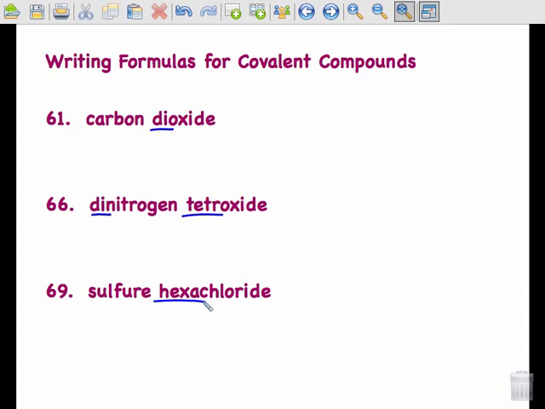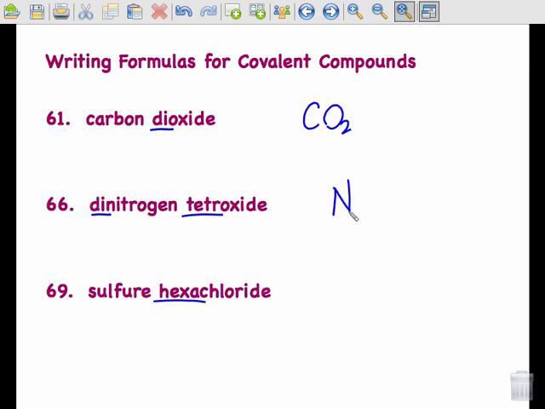So I'm going to find the symbols. Carbon symbol, obviously, you guys know is C. It has nothing written on it. There is no prefix. That's because it's mono, but you don't start with mono. Mono is 1, which you wouldn't write as a subscript. And then oxide is oxygen, and the prefix di tells me it's 2. So carbon dioxide is CO2.